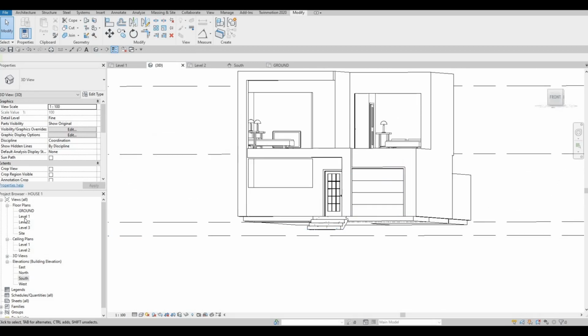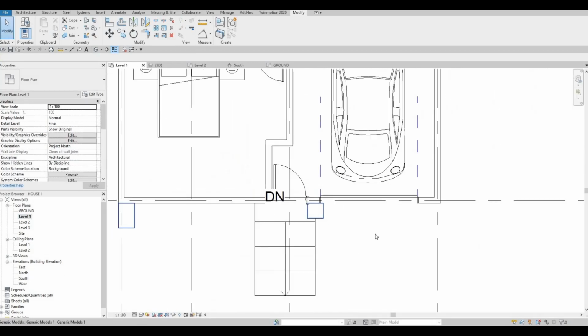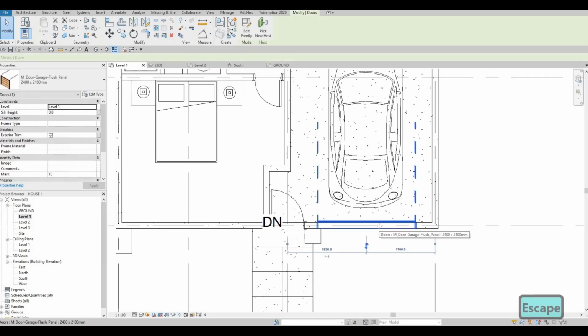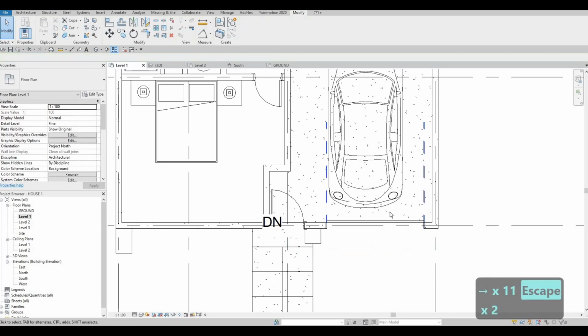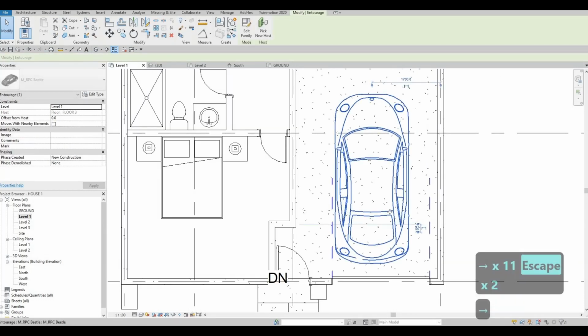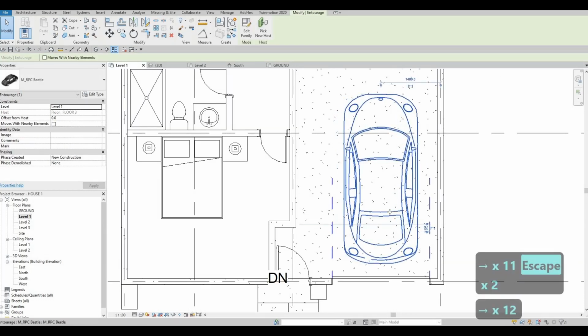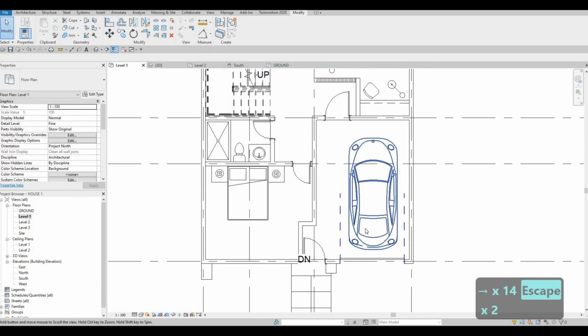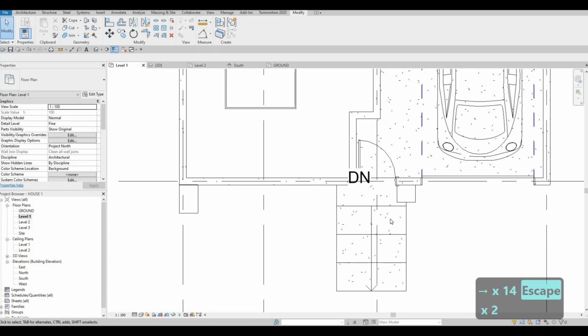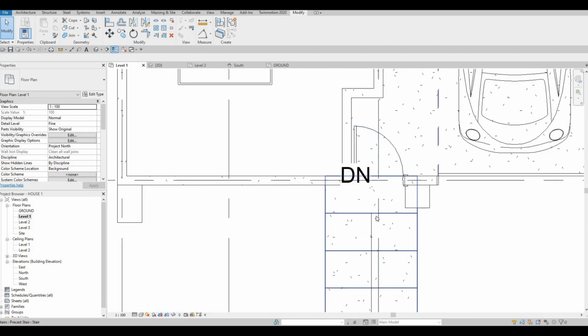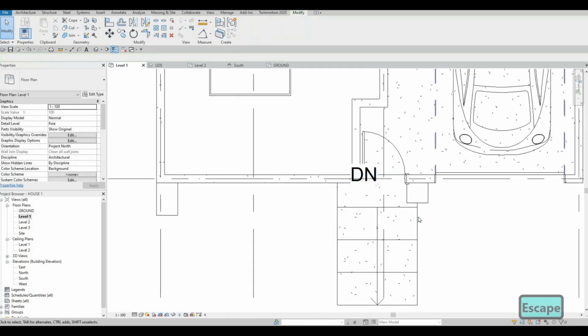Now we just need to clean up some of this one. So we could push this one onto this side, and then we can just push the car like that. And then we want to make sure that our stairs are good.